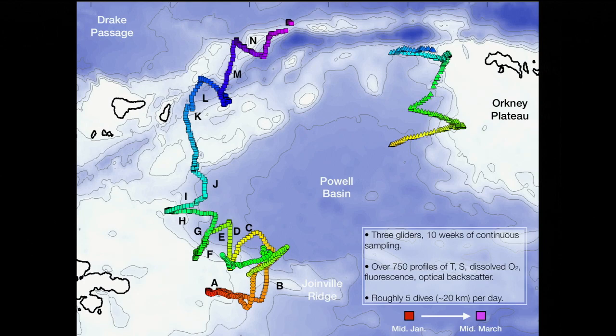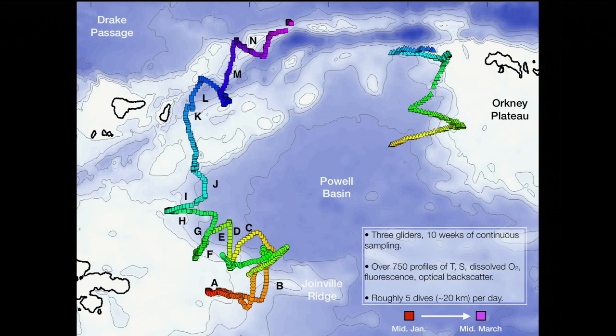Unfortunately, when we actually got out there that year, the sea ice was much further out in the Weddell Gyre than had been in previous years. There was also a very large iceberg that was roughly the size of LA County that was sort of chasing us along this shelf break here. And so what we ended up doing was doing a number of sections along the shelf break in the continental shelf up through the northwestern side of the Weddell Gyre.